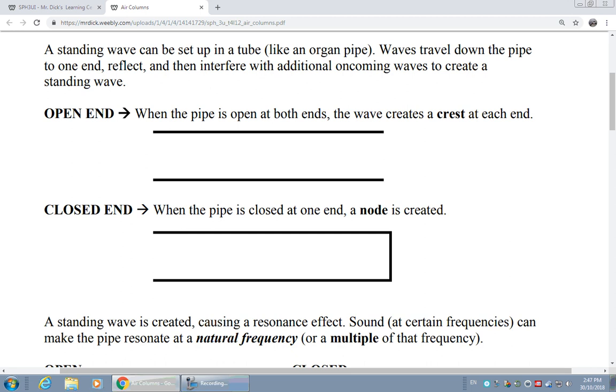Remember that a standing wave pattern we draw as a series of crests and the alternating crests that interact with that as well. So for example, if we've got an open end, what happens with an open end is that the air particles are free to move a far distance away from the rest position at the end. So what that means is that at the end points, we end up getting crests, and that happens at both ends in the open end situation. And so we just need to draw waveforms that have a crest at the beginning and a crest at the end. Or you could think of it as just an antinode at the beginning and an antinode at the end, because some of those crests we could really think of as more like troughs. So I'm going to draw one pattern that looks something like that.